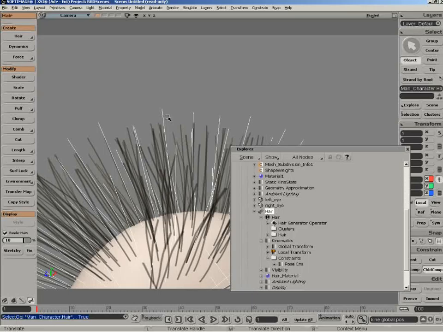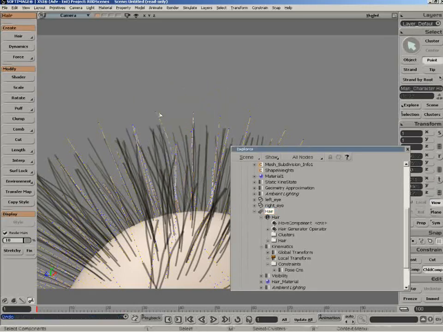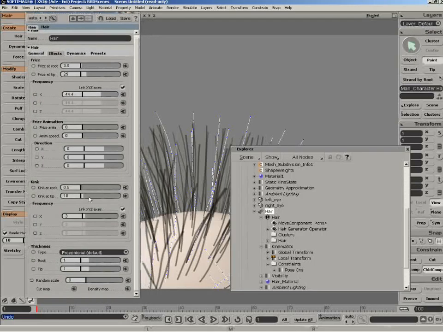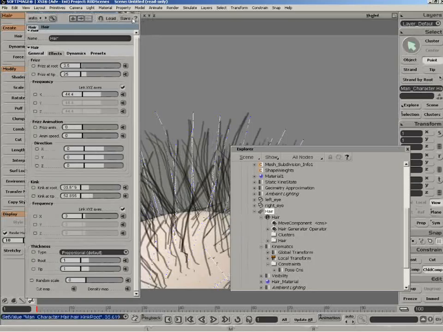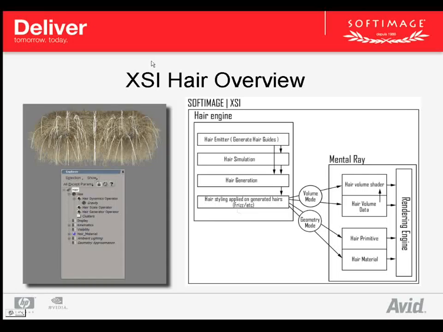The render hairs end up interpolating from the guide hairs. So all the render hairs in between the guide hairs will interpolate based on distance from the guides. When the render hairs are generated, additional effects are applied to them. For example, the kink, frizz, and splay settings are all applied to the render hairs once they're generated. So once we have the final render hairs, we're ready to shade them.